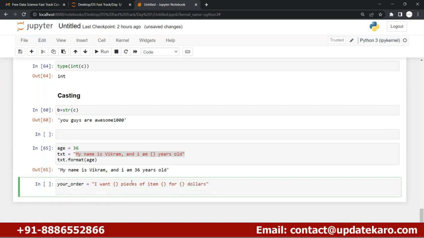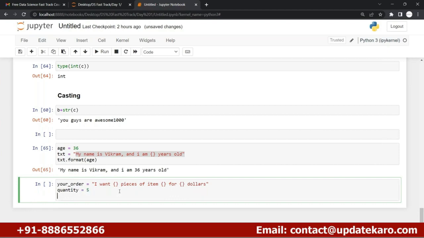Now what I can do is add the quantity, because I want this many pieces. So let's say quantity is 5. What about next? Pieces of item.